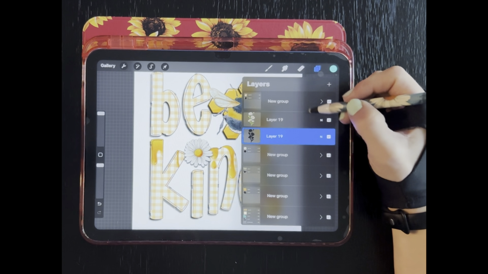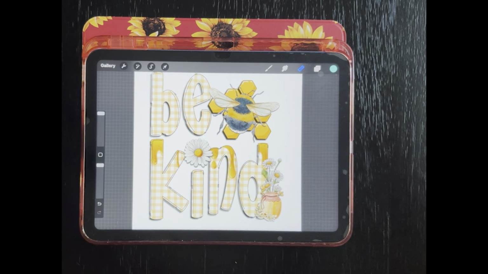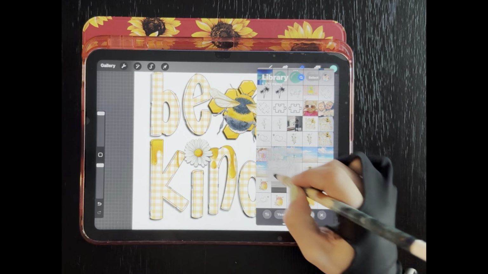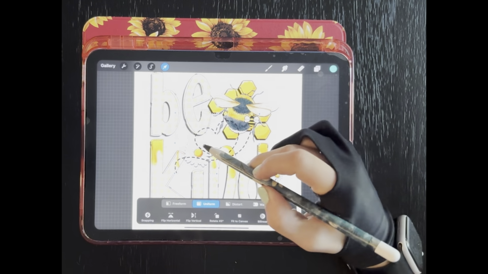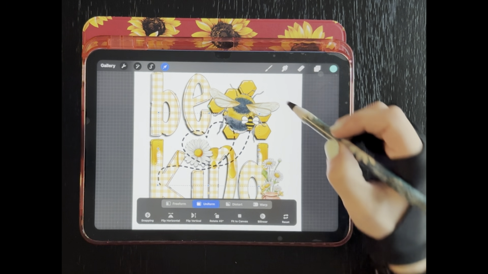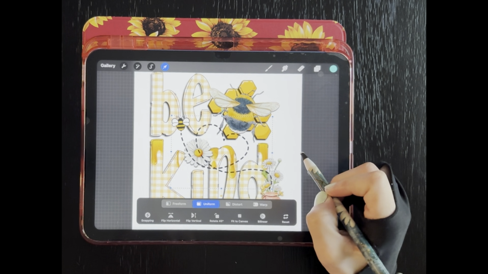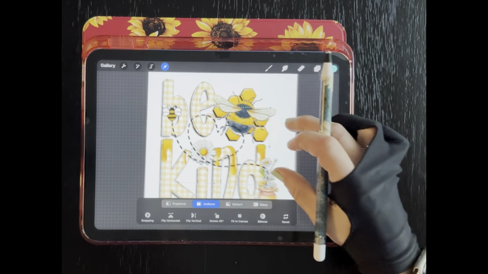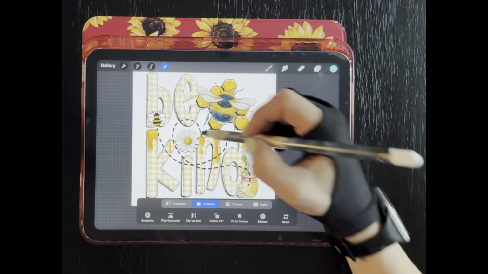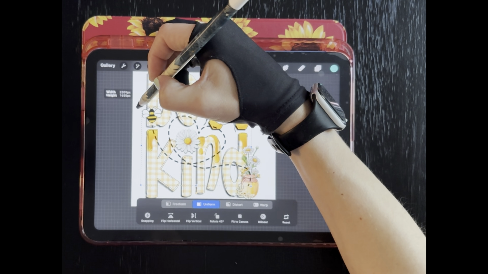Okay, next thing I'm going to do is I'm going to group these, and I'm going to add a layer. And in this one, I'm going to go ahead and bring over the heart. I guess you'd call it a beeline. I don't know. But with this, I don't like how it's positioned, so I'm going to flip horizontally. And I'm going to have this beeline start from over here where the flower pot is and go up here to where the bee is. And I'm going to bring that up just a little bit.